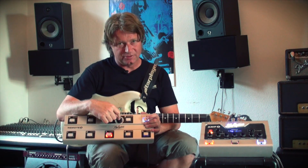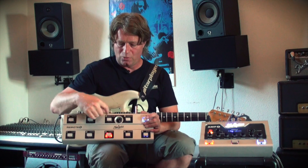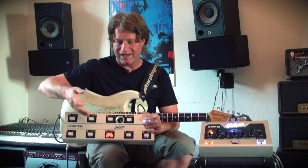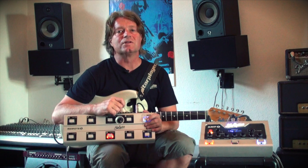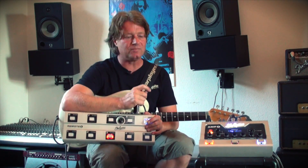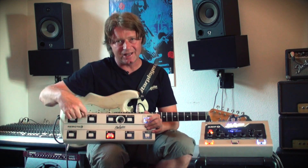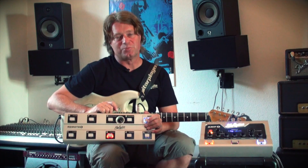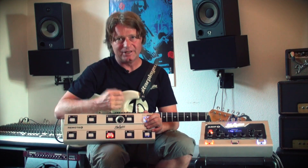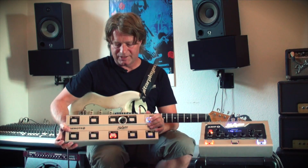This gain works the same as the master volume — it reduces from the analog setting of the gain on the amp. This is kind of unique. What you do is put all your individual gains or masters into your presets, and you still have the analog control. That's a big advantage in a live situation. If you want less gain, you just deduct it here for all the sounds. If you need more, you just increase it on your amp. You don't have to do it for every single preset, though you still can if you want. In a live situation there's no time to go into separate presets — the show will be over by then. This is a very handy feature, and this is why I chose this way of operating with the Remote One.